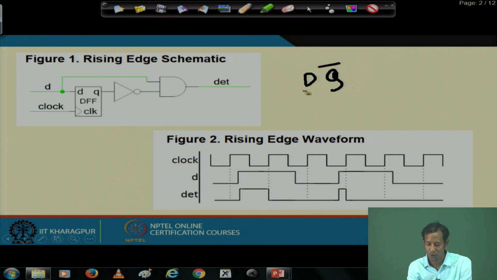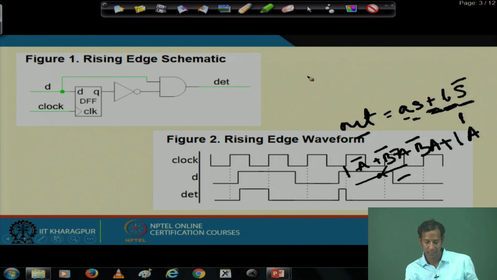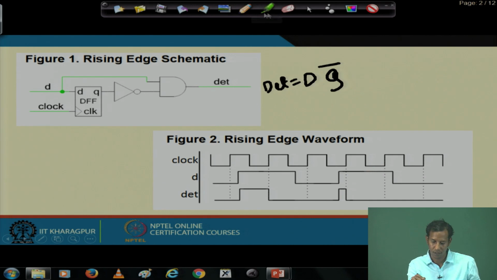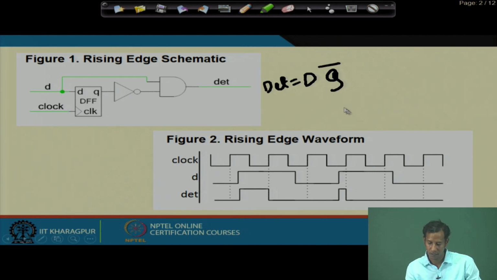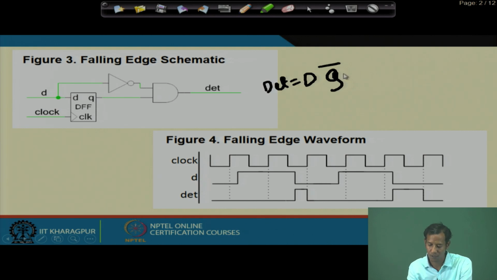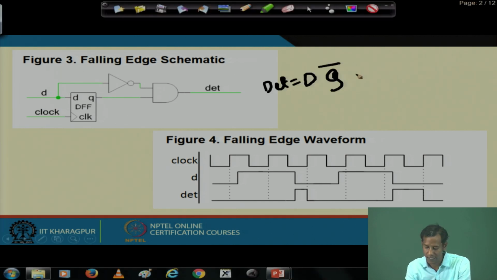Okay. So, this is used for positive edge, sorry, rising edge, and for this, what is this? In this case, this is d bar q.